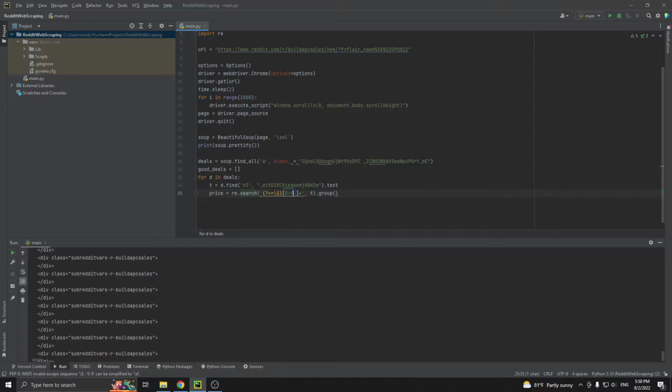Then you need to specify what you're looking for, and we want to include digits and the comma, because some stuff like laptops or really high tier GPUs can go into four digits, and if you don't include the comma, it'll read a $2,000 laptop as being $2. Then the plus sign at the end tells it to continue reading all valid characters, so you get the full price up until the decimal point, and nobody cares about the cents. If you didn't have the plus, you would just get the first valid character, so if there was a $300 monitor, you would only get the 3.